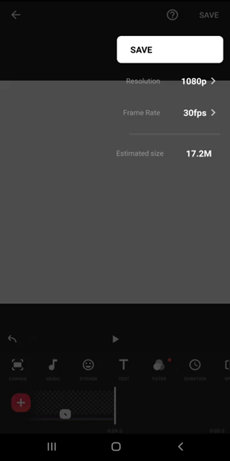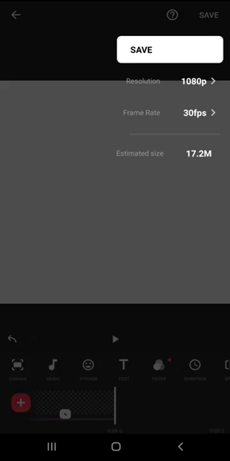If you have a longer video, it will have a lot of megabytes. So maybe you will not be able to afford all that megabyte, or you'll not be able to share your video because of the megabyte. And if you go to compress the video, it will lose quality. So what you need to do is to always make a video short so that you can have little megabyte. So right now you can see that we have 17.2 megabyte here.